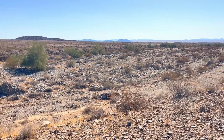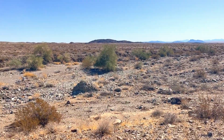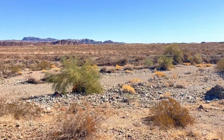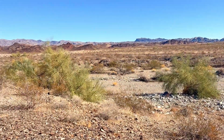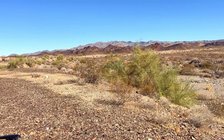Teddy and I are at our next location. We left the steps this morning. I made my run to pick up my package at Amazon Locker in Lake Havasu City. And now we're at a location called Vidal Junction, V-I-D-A-L. It's about 7 or 8 miles west of Parker, Arizona, crossing over the Colorado River. We're actually in California. So we're going to be here for a couple days.